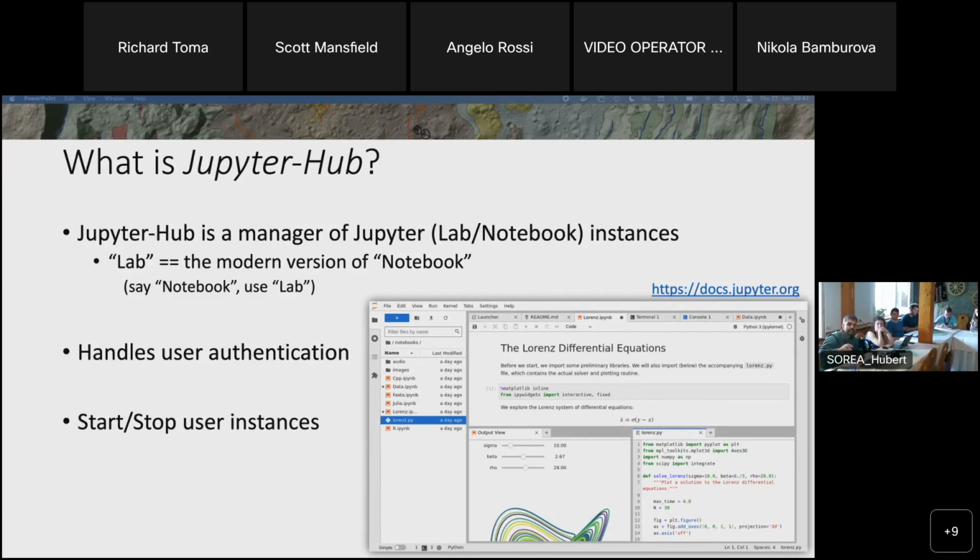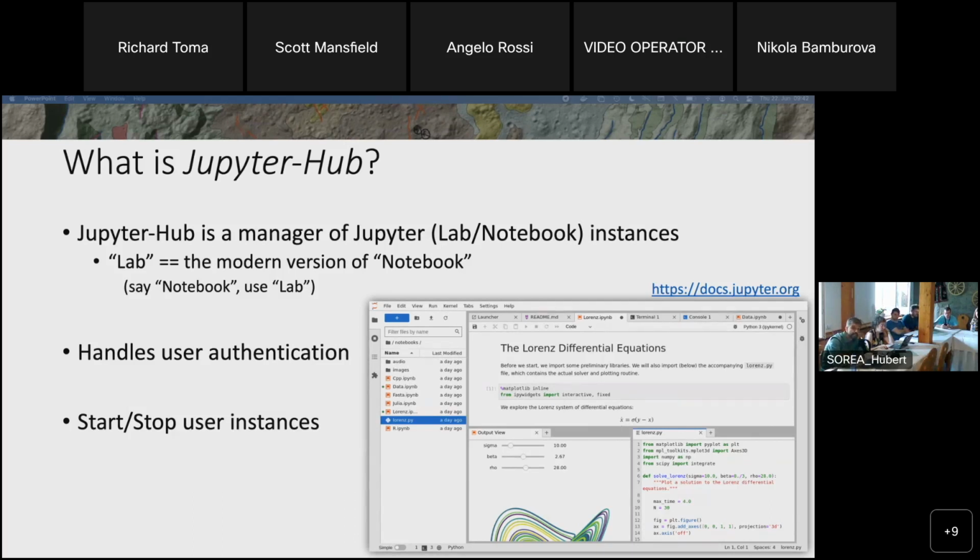And this is, so everybody saw the message from Angelo. This is effectively where you run your code and you document. This is super cool because it's a way of documenting as you code. And it goes in the data storytelling paradigm that the data science community has been developing in the last few years. So the hub is something that manages multiple notebooks or labs, if you will.